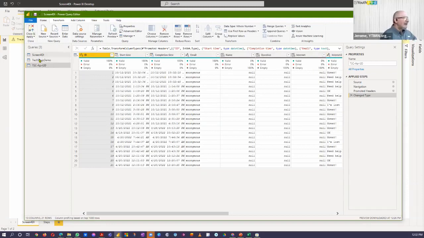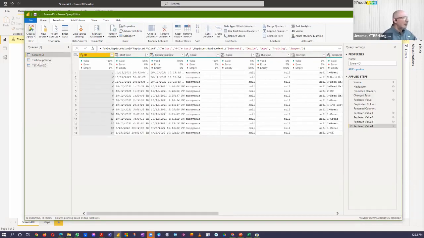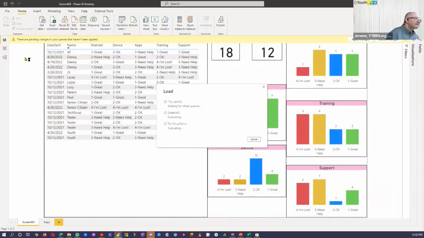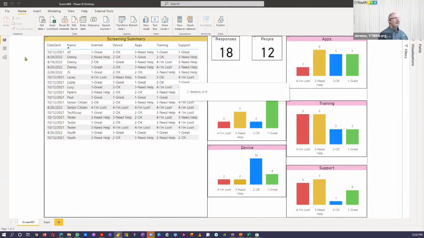But basically what I did is the same thing when I created this report. So I'm going to go back to the report and let that process, and we're back here. Now I'm going to refresh the data. Since we've been on the session, we've had a few more forms completed.